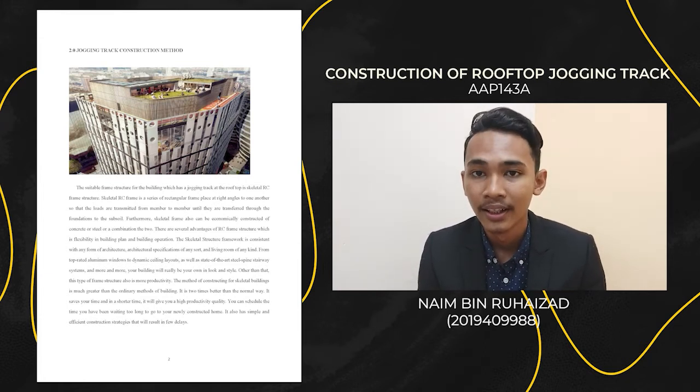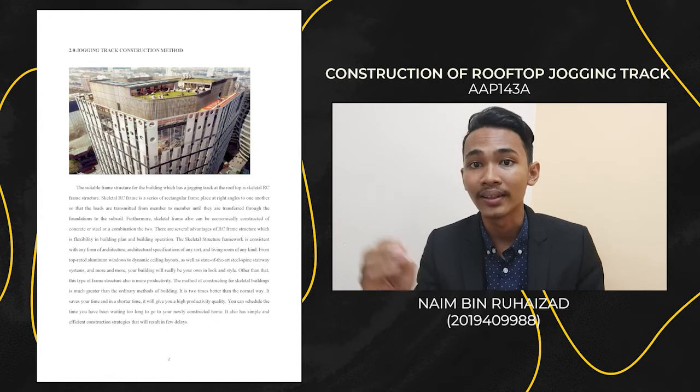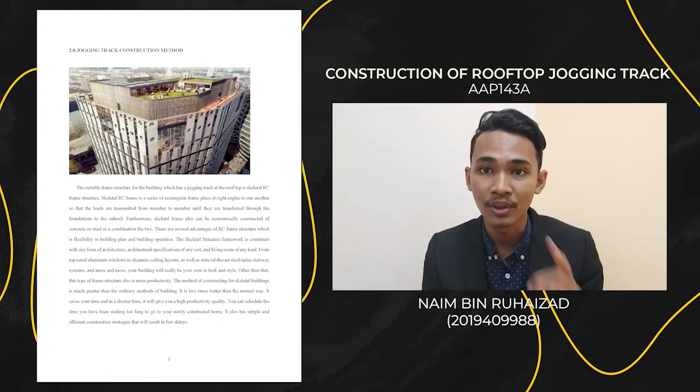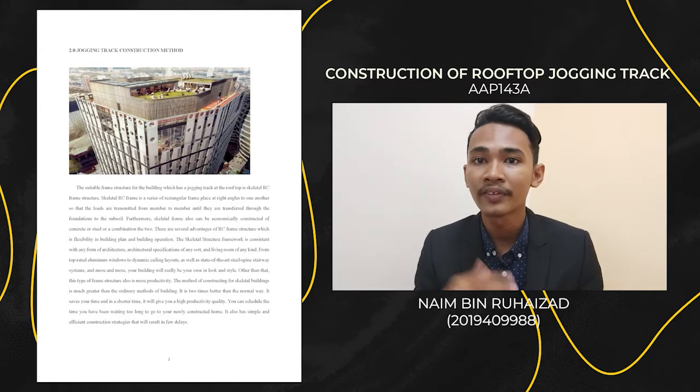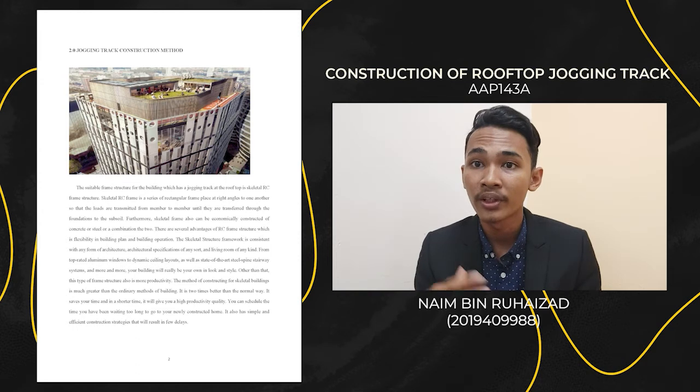RC frame structure. A skeletal RC frame structure is a series of rectangular frames placed at right angles to one another so that the loads are transmitted from member to member until they are transferred through the foundation to the subsoil. Furthermore, a skeletal frame can also be economically constructed of concrete or steel or a combination of the two.